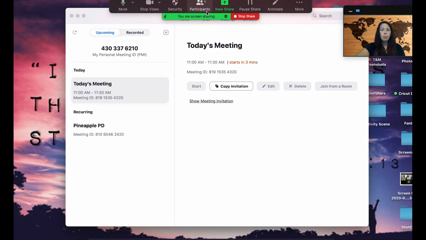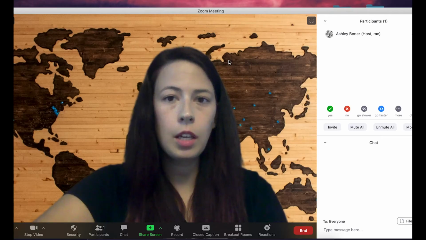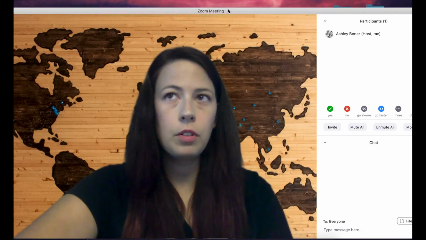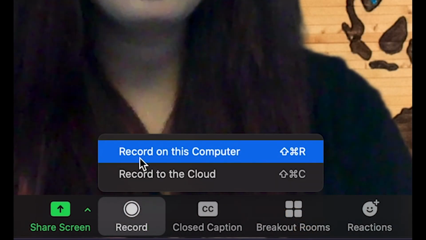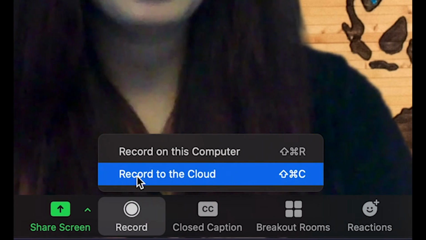You will also be given a top bar up here, which are mainly your icons that you would have had down below previously. We'll go through some of these options in the advanced video, but here is where you would stop sharing and it will take you back to your default Zoom. You can also record your meetings, and you can choose to record on the computer or on Zoom Cloud.